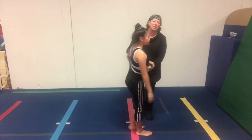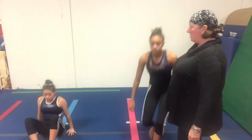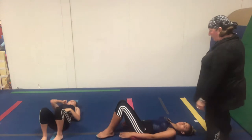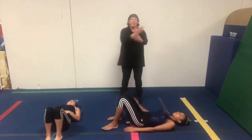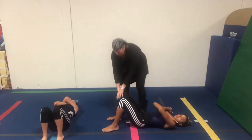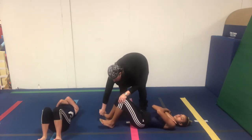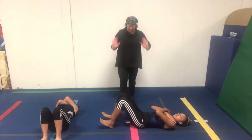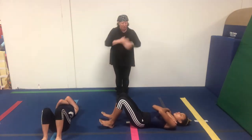Okay, the next thing we're gonna do, they're both gonna lie on their backs. One of you has to go sideways. Okay, and we're gonna do crunches. For the beginner kids, they want to cross their arms over their chest. Feet are parallel and feet are flexed. They want to make sure their feet don't turn out. Knees are tracking and the feet are straight up. And they're going to do crunches and they're going to do 25. Go.